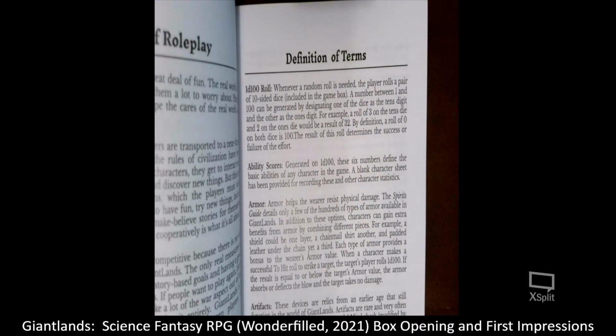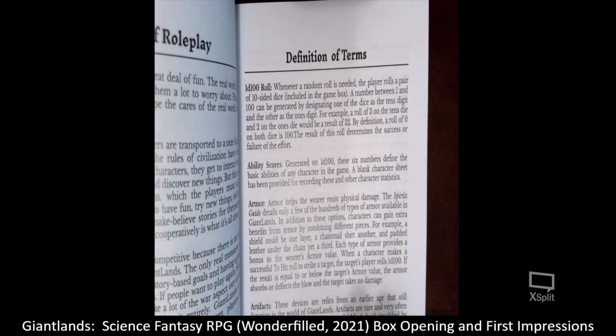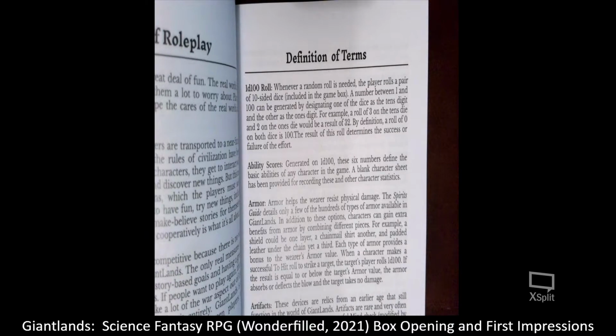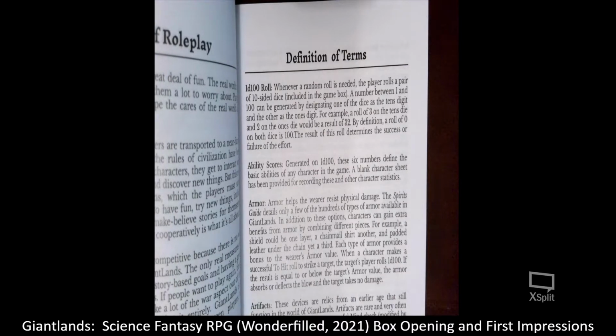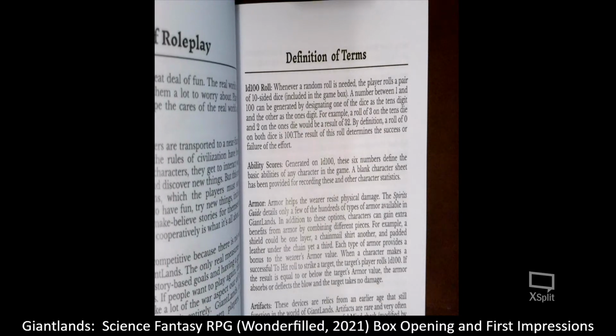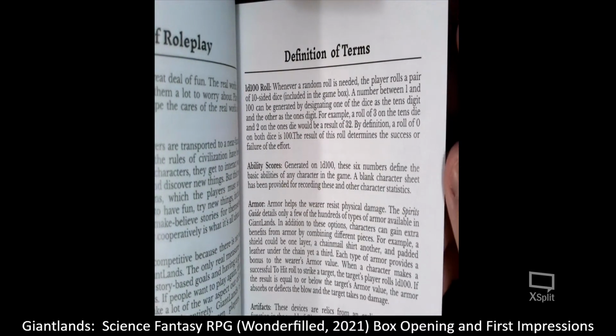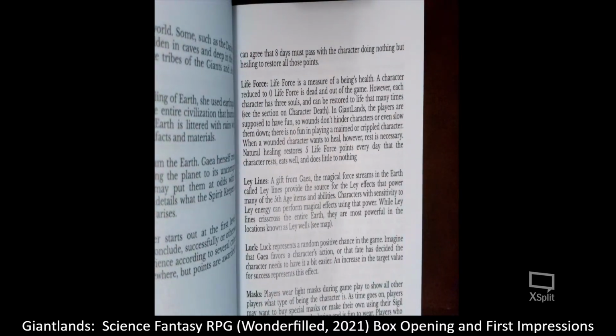They go into the definitions of the rules, and I will deal with the rules when we go into that, because these are some other areas that I do have concerns about, such as the D100 system, but particularly how it's done, the ability scores, and that's a real, like, I don't know what you're thinking by doing it this way. Armor, same way. Very strange mechanic that they're using for those two areas that I can see, it's just a head scratch. It's like, why would you think of this way? And I will go into greater detail.